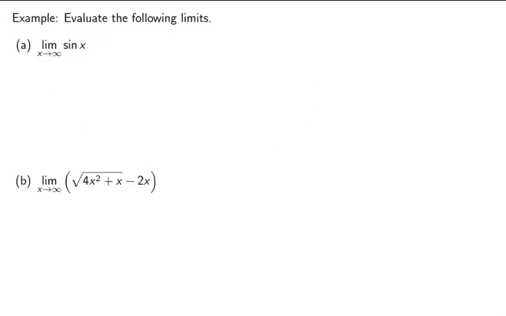Let's continue with a bit of a different one. So now let's look at how we can do some infinite limits with some of the strange examples. This one's actually not hard, though it is strange. Think about the graph of y equals sine of x. As x goes towards infinity, does the function really trend towards anything? No. It just goes up and down and up and down, and it never trends towards any particular value.